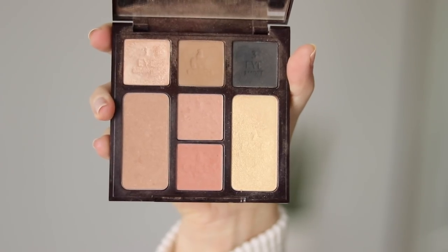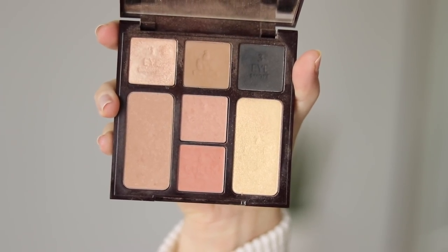And then finally, I'm hesitant to talk about this because most of these are discontinued now, and the only one that's available is, I think, a holiday version that she's released, but I'm just going to go ahead and talk about it because these have been with me for a long time, and that's the Charlotte Tilbury Instant Look in a Palette. Now, she used to have like four or five of these out at one point, and now there's only one, but this comes with three really great standard eyeshadows, nothing to overwhelm you.